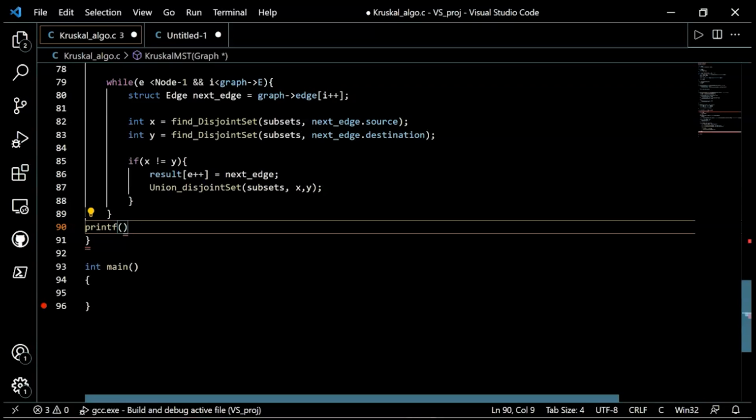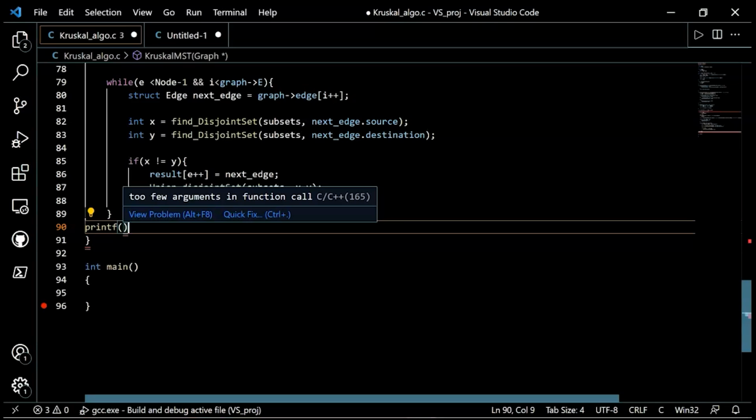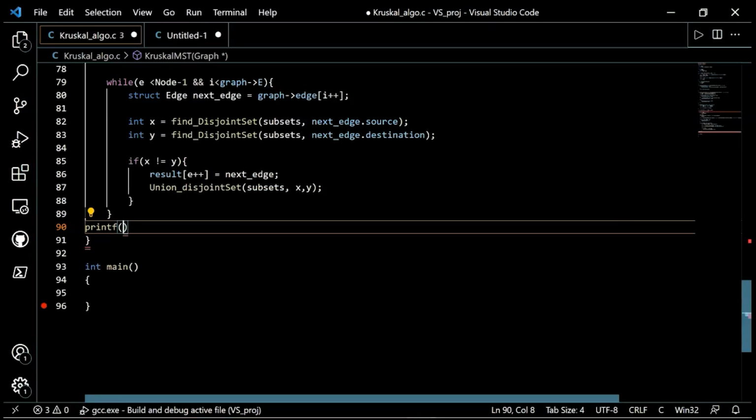Now what we'll do is we'll also print the structure of our minimum spanning tree. For that, we'll need to create a pattern using the printf function. So let's do that. The first statement that will print on screen is edges created in MST are as below, and we'll add \n so that our output gets to the next line.